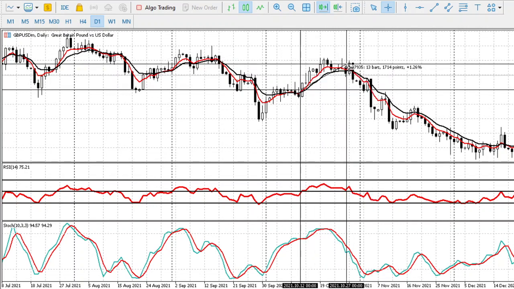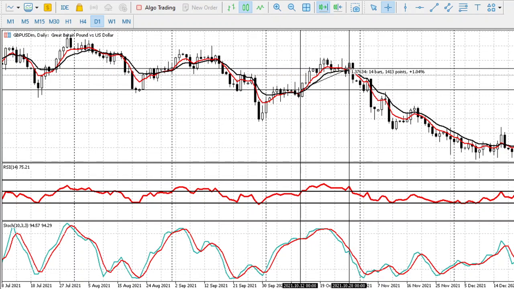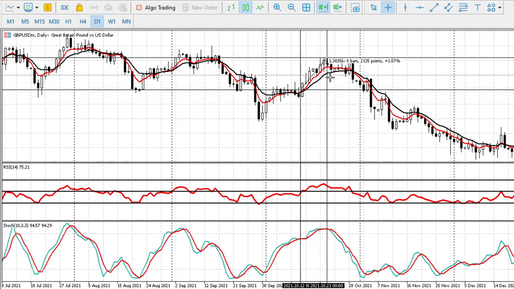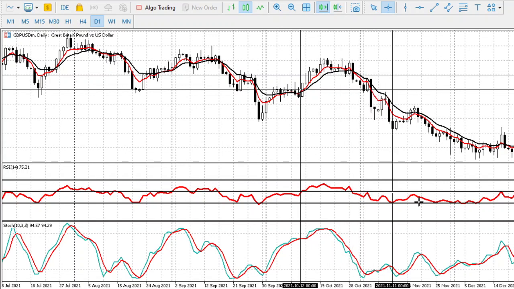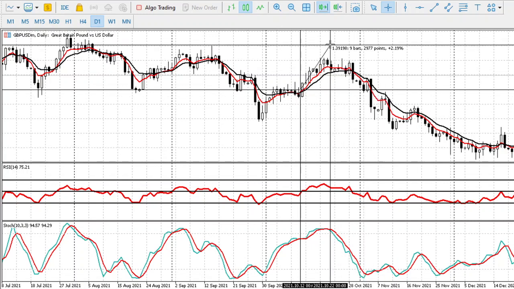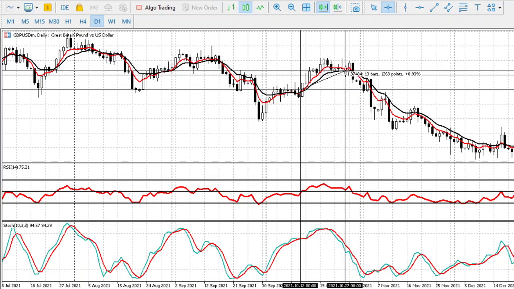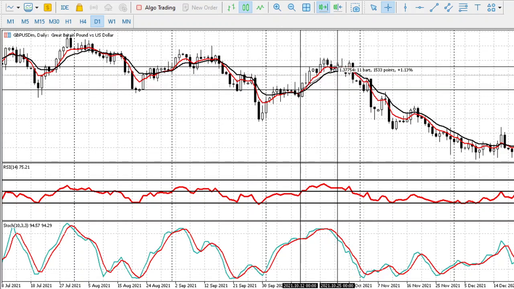So in this case, the moving average crossed first before the RSI hit the period 70, and it didn't even hit it. So that is our take profit number 2. As you can see, you could have bagged, let's see how many pips, that is 153 pips, which is not bad. Not bad at all.